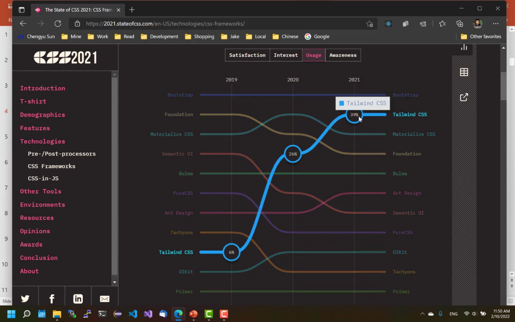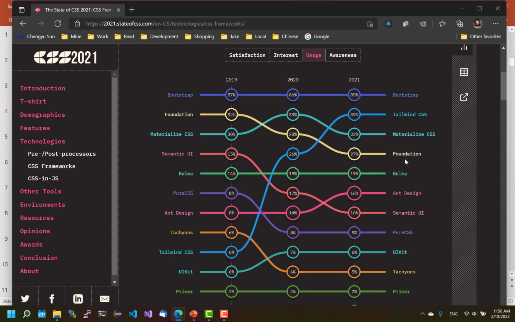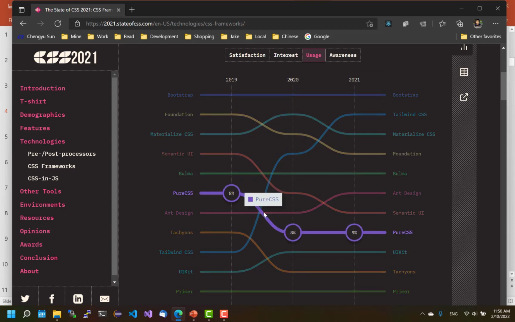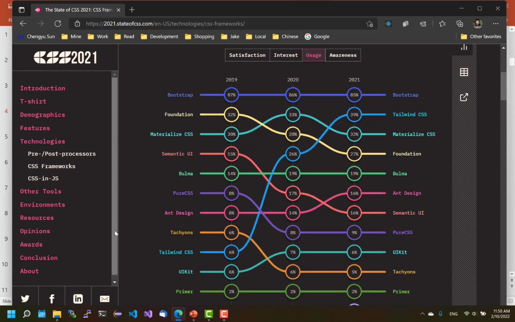The second one is 39%, and nothing else comes above even 40%, while Bootstrap is at 85%. There are many others that you can choose from. As you can see, there are many other options for CSS frameworks.